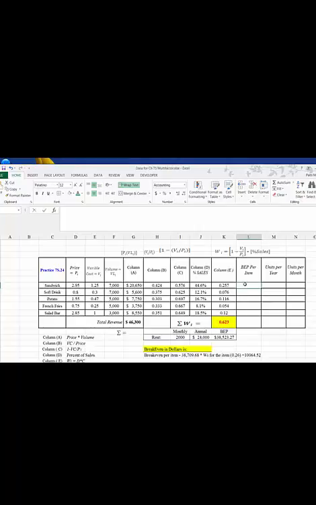The way we calculate our break even per item is we have to take the break even point, which we know is going to be this number right here. We'll click on that, and we're going to need to anchor that because we don't want that to change. And we're going to have to multiply that times percent of sales for that particular item. And this is going to be a dollar value of sales of sandwiches. So perhaps this would be better stated as break even dollar value. So we'll put in the dollar sign per item.